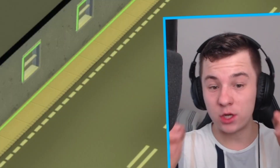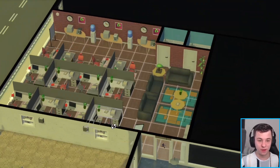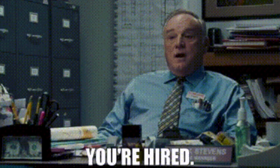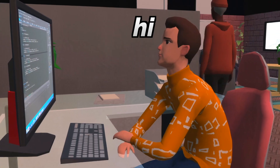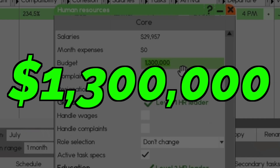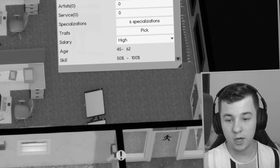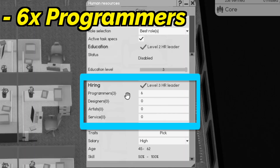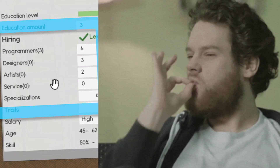Before we start taking a look at manufacturing, we need to first build out a furnished office space. Now we need to hire people, but most importantly set up HR management. We're going to make myself a leader. A $1.3 million budget seems all right — we'll handle wages and complaints. We'll have a total of six programmers, three designers, and two artists. I think that should be okay.